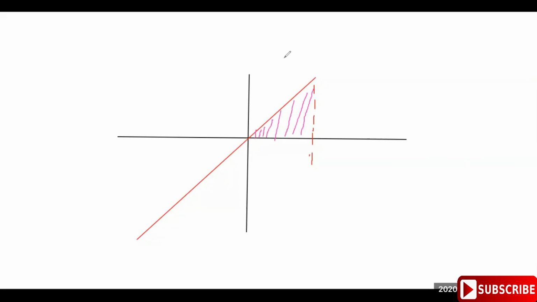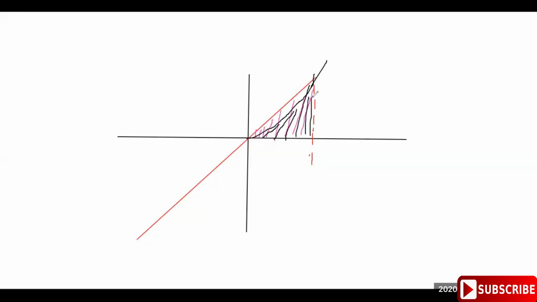But then they also give us a curve. Let me put the curve in black now. They give us a curve y is equal to x squared. And y is equal to x squared looks something like this, right? That's y is equal to x squared. If you integrate the curve y equal x squared, what you're getting is, I'm going to put it in black, this part. This is what you're getting for y equal x squared.